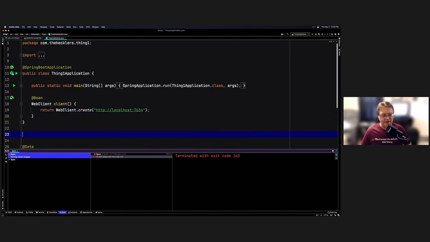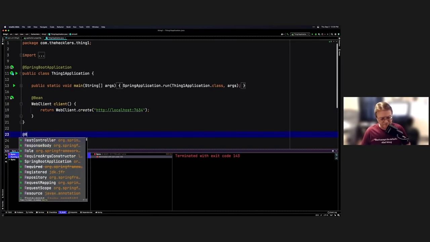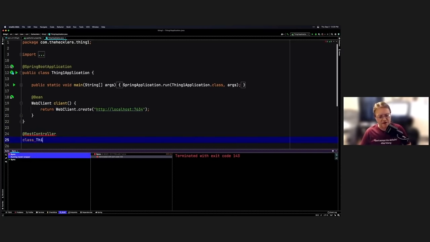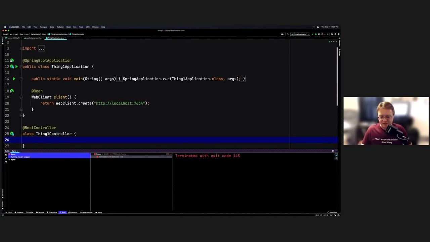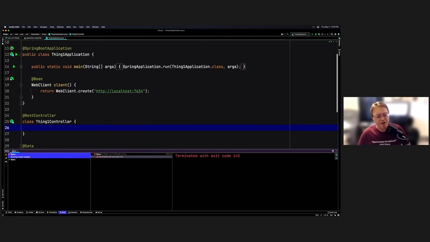7634. And then I'm going to create a REST controller here, and we'll call this our thing one, right? Am I in thing one? I'm in thing one, good. I get going so fast sometimes I just jump ahead a couple steps, and that usually doesn't end well. So we'll start with this, and I'm going to define a GetMapping, and we'll return. Let's start off real. How much time do we have? Not a lot of time, so we'll kind of jump straight into this. I mentioned that we have the ability to return normal constructs. And I guess let me back up a little bit for the outline.